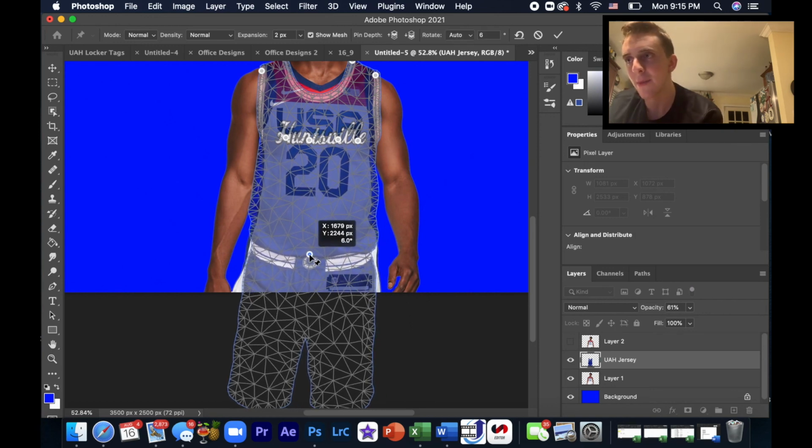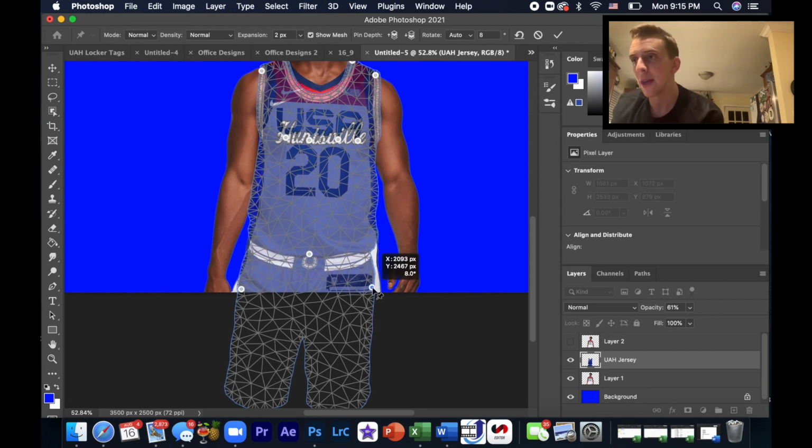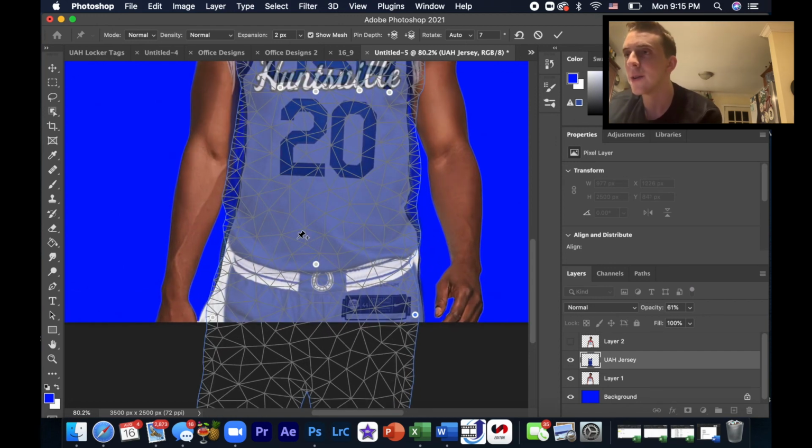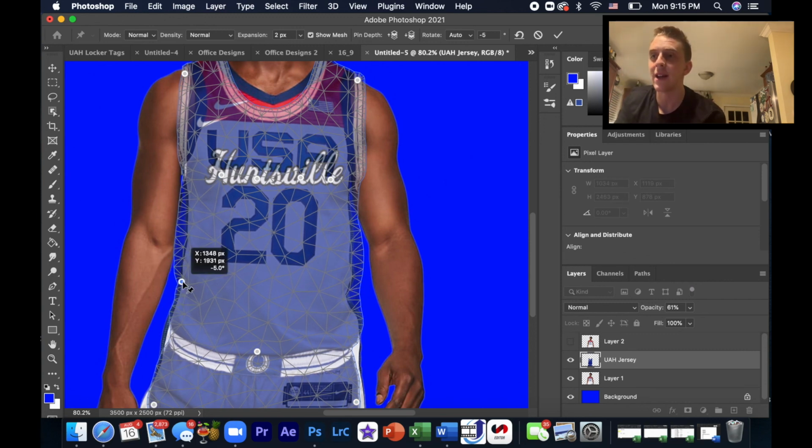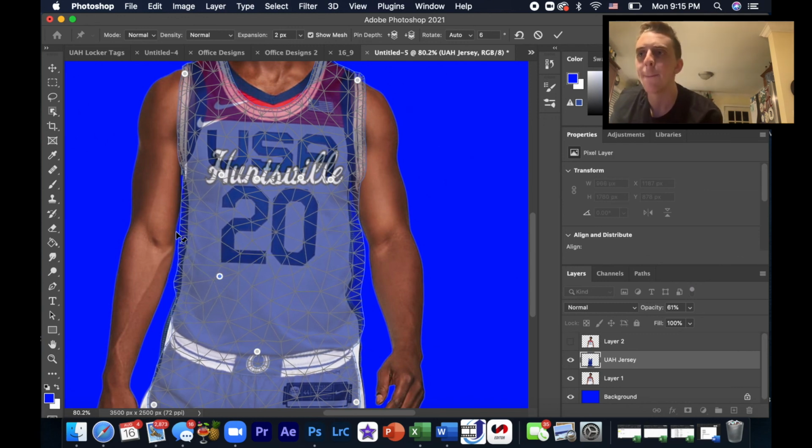Quick fix. I'm just going to grab there, pull it up, pull it over a little bit to line it up. We'll get his shorts to look a little bit like those. Now we look in here, and you can see where this jersey is, and where the white one is, and it needs to be a little thinner. Trick: you don't want to grab it on the very edge because it's going to get that weird crease right there. Command Z to undo. You want to grab closer to the middle and pull it over. Much more natural curve right there. We'll do the same thing right there. Just suck it in a little bit.